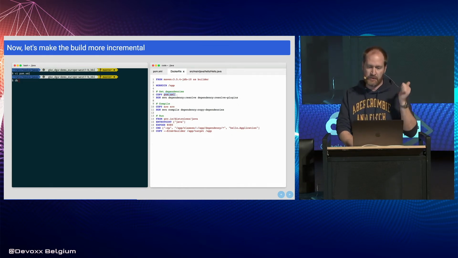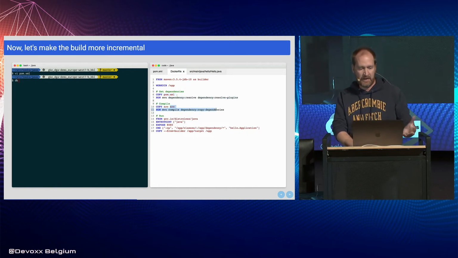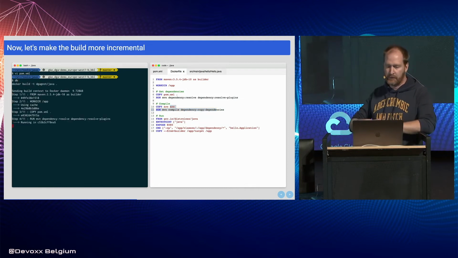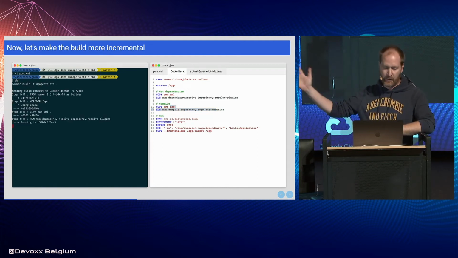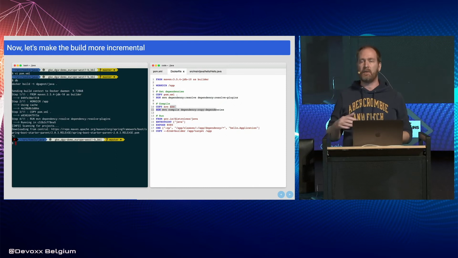So here, I changed the POM XML. I can change anything. I can add a space. It has to re-download all the dependency and rebuild my application. Let me show that to you. I'm not going to do it because it's like 2 minutes or maybe 4. Maybe even, yeah, it's going to re-download everything. So I see that every day with Docker build.